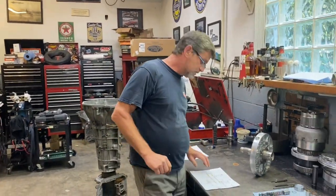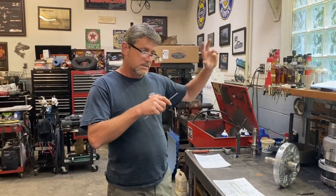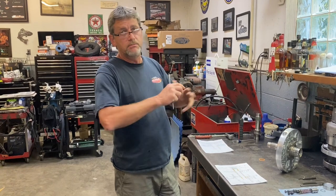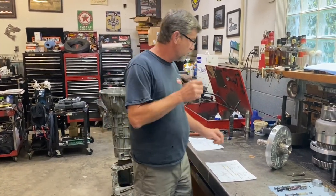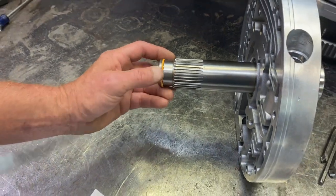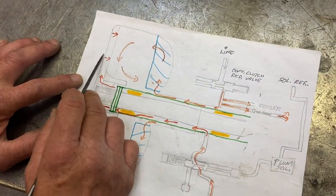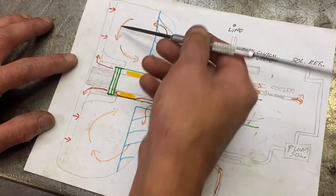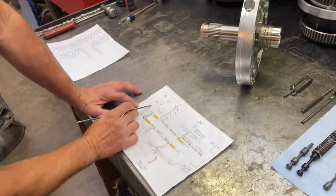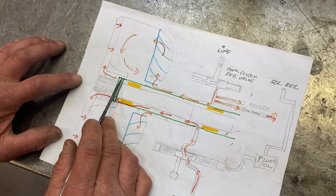And another thing I didn't mention in the last video, super important, but even if, say you were going to change out the torque converter for whatever reason, and you're not rebuilding the trans or changing the transmission, this seal here is basically the front seal on the stator. What that seal does is it seals between the release side of the torque converter clutch and the pressure side, the apply side of the torque converter clutch right here. And if these seals wear out, you'll basically get leakage between the two, and it'll cause all kinds of torque converter clutch issues as far as throwing codes, throwing check engine lights, burning clutches. So always do that on a rebuild, obviously.